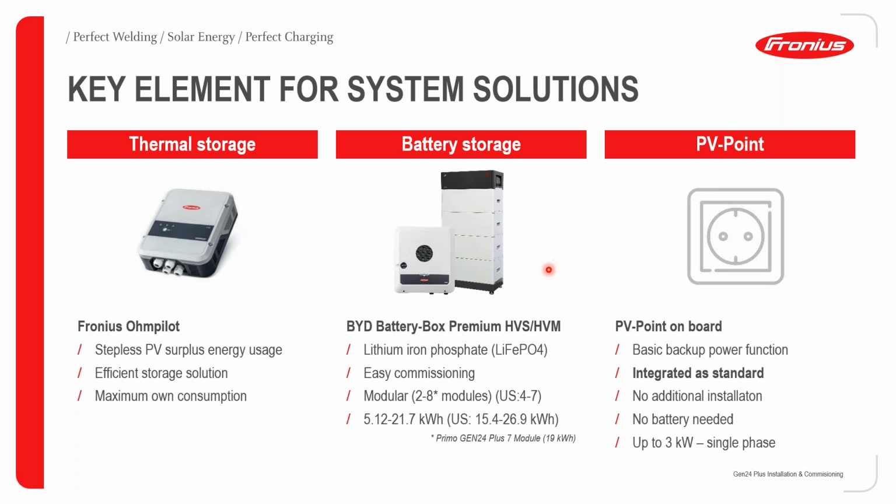Each block of battery is plus minus 2.5 kilowatt hours, and the minimum number of blocks you need is 2. So using the Gen24, you can start with a minimum storage of 5.12 kilowatt hours. If you go for the minimum storage, it will be the base, the first block, the second block, and lastly the BMS, which will be your top block. Using such an approach, it's again very easy to increase your storage going into the future as well.